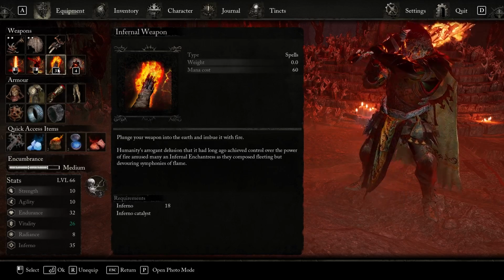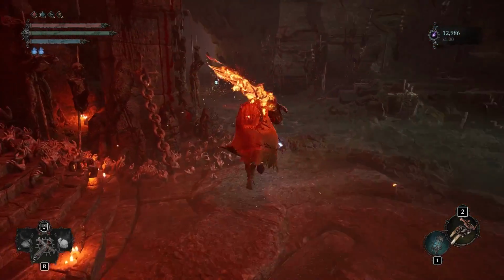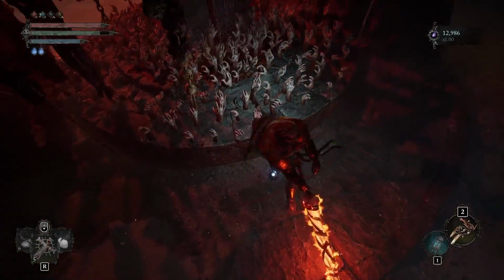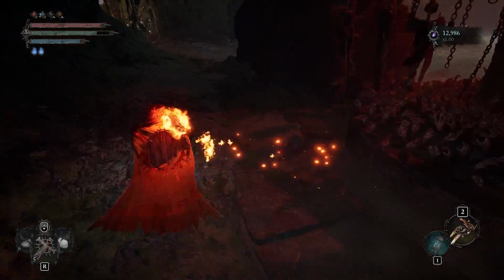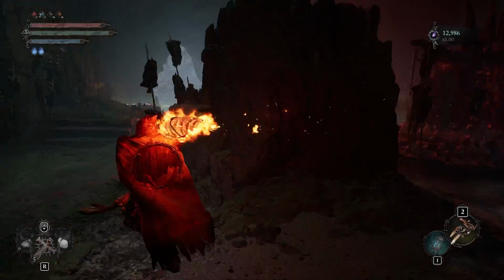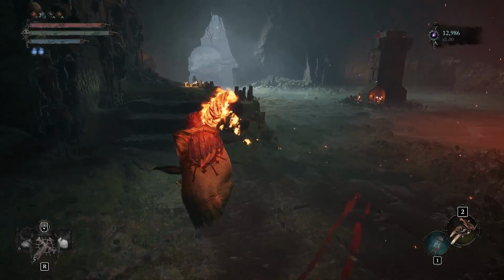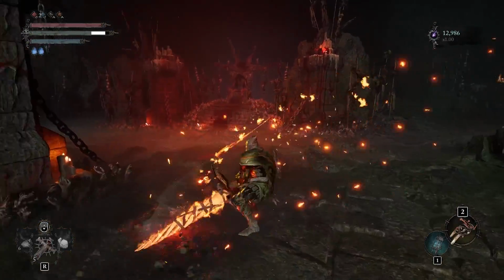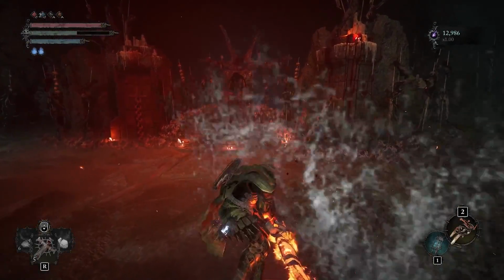The Infernal Weapon is from this Shrine of Adair here. You get it right at this spot. Just keep in mind, it'll be exactly right here where I'm attacking. Just keep in mind that the team recently changed this location. So if you didn't get this in the first couple of days, it may be there for you now. So just keep that in mind. They did change the location.